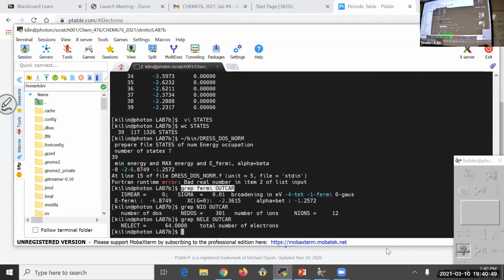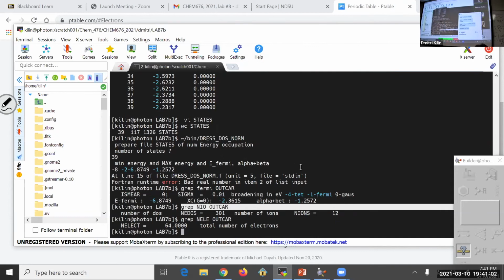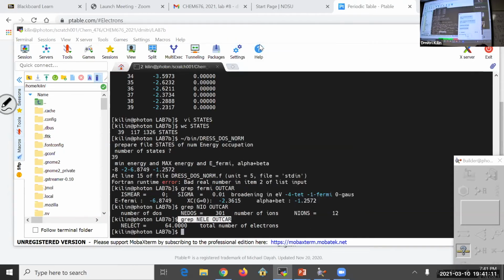It will make your life easier, I hope. Paste. Number of Fermi. Copy. Paste. And correct number of electrons. Copy. Paste. Okay, and now I'm ready to answer these questions and wc states.